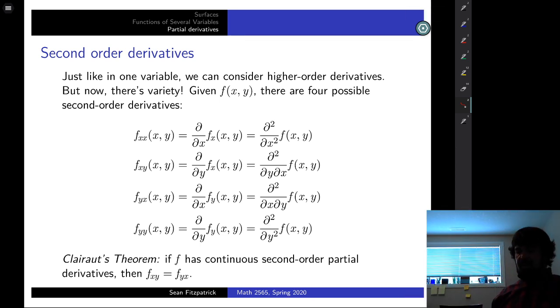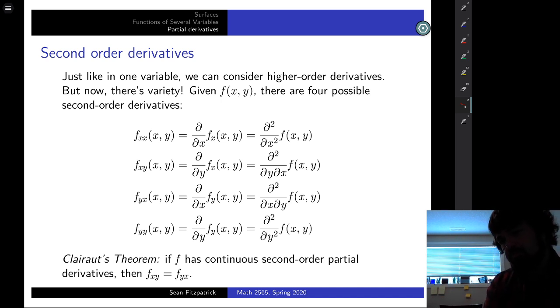So, next thing I want to mention is once you've done one partial derivative, you can do another, right? But you get actually a little bit more excitement with two variables because, if you have one variable, you take the derivative once. Okay, now you have f prime, you take it again, you get f double prime. Fine, that's kind of all you do. But if you've got two variables, now you can mix and match, right? Because you take the derivative first with respect to x. Well, what's your second derivative going to be?